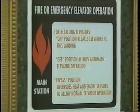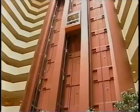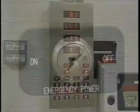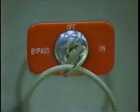Stop disconnects the mainline electrical connection from the motor. If the elevator is equipped with firefighter service operation, try activating the Phase 1 lobby key switch to recall the elevator cars to the main floor. If the car is stalled due to the loss of power in the building, and the building has a standby or emergency power source equipped to operate the elevators, it may be possible to run the elevators by turning the emergency recall switch in the main floor lobby to the on position. If these methods do not work, determine the position of the car and continue with whatever evacuation procedure is appropriate.